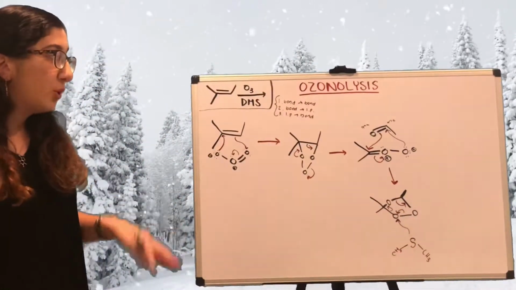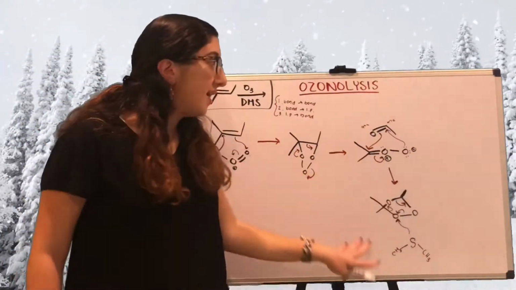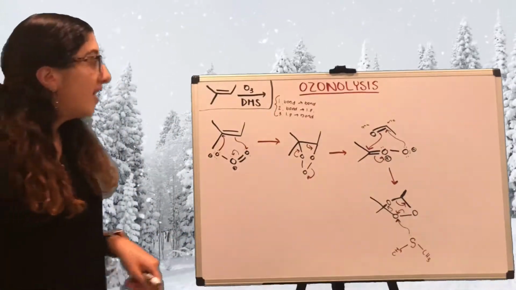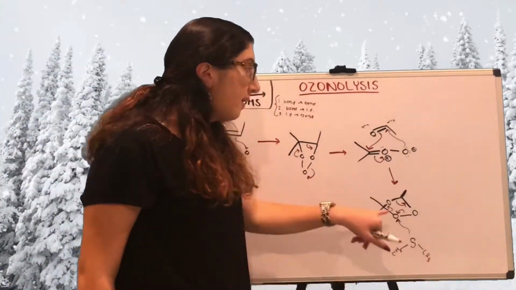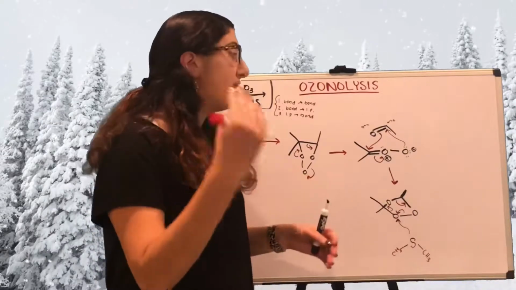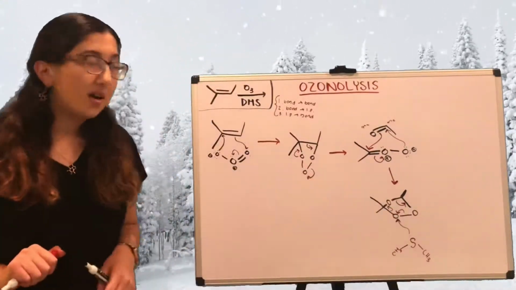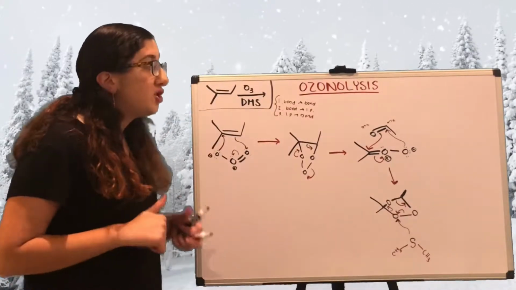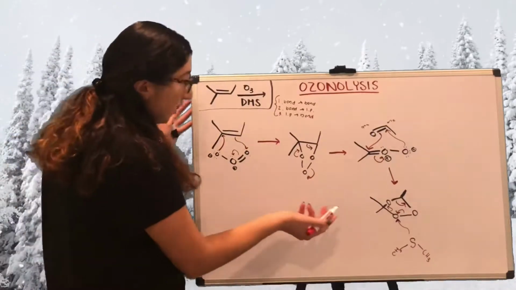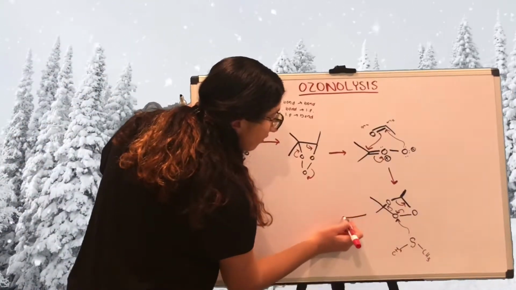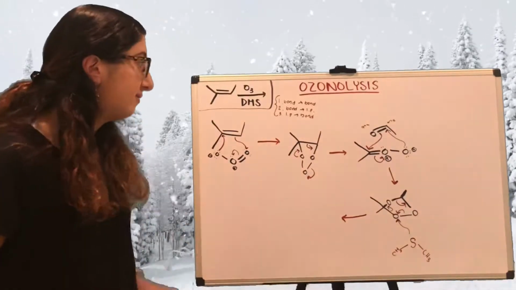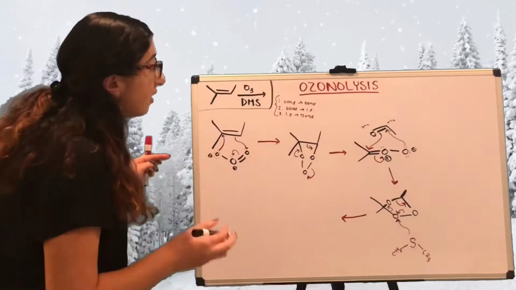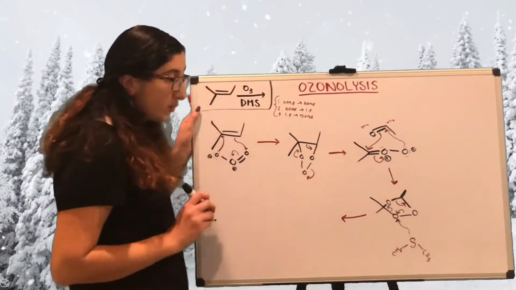So it is important to note that in this step right here, we call this step 2, when the DMS comes in. And what you do is steal an oxygen, move over a bond, another bond, and expel a lone pair onto the oxygen. Now, if you memorize that, that should get you to do well every time. So what we have left here is now we have split it. So once we have split it into two separate molecules, we no longer have this oxygen right here.